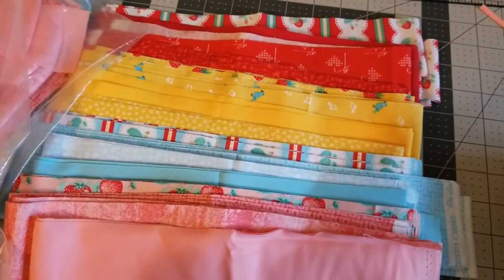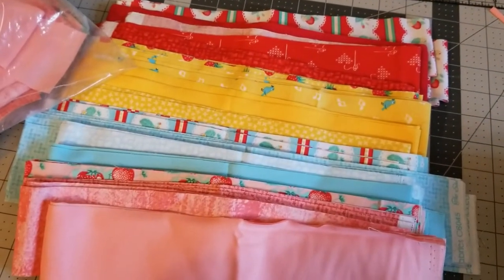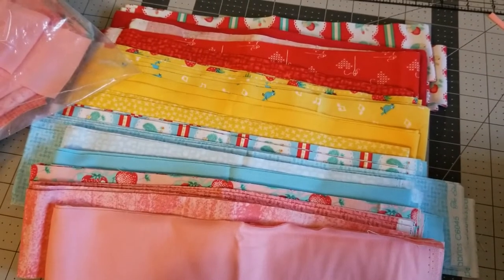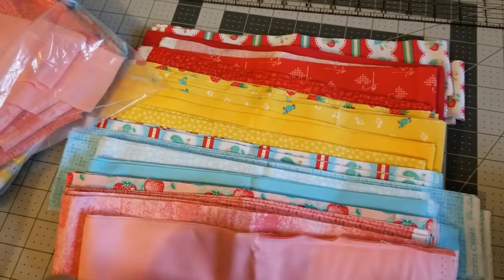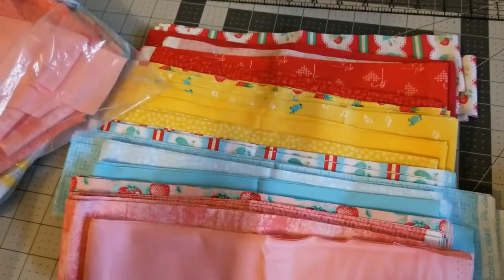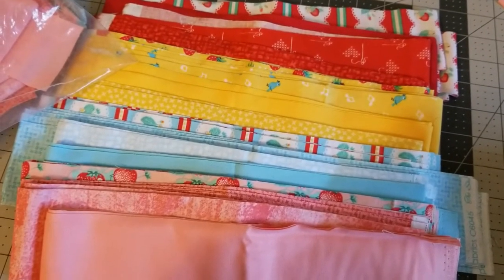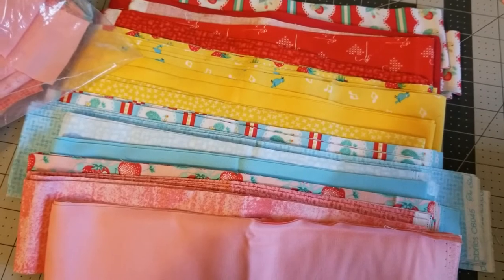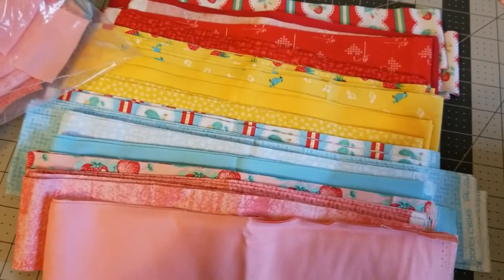So here's most of my strips all cut. It turns out that I need 5x5 blocks instead of 4x4. So now I need to go back and get one more color for each strip set, and I totally forgot to do that today at the shop. So today's Tuesday. That's an oops on my part, but I still have things to do.